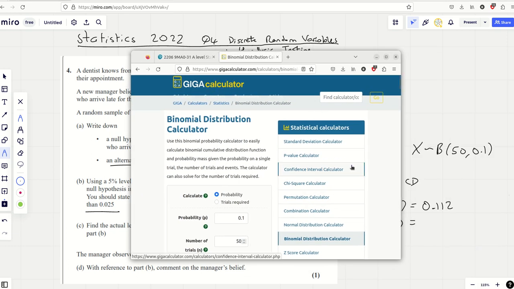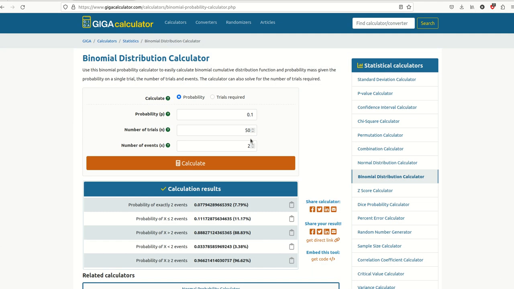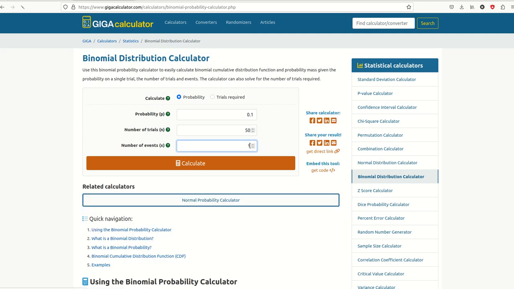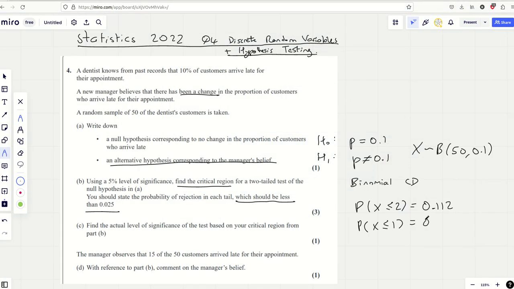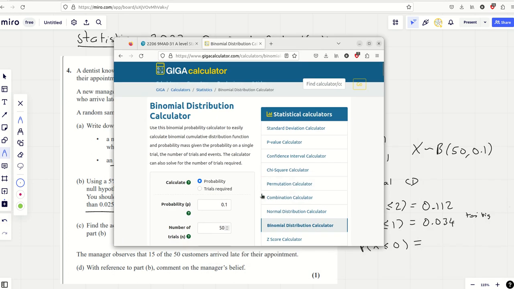Let's have a look. So this time I'm going to take it down to 1. Okay, probability of one event, that's 0.0337, because I need less than or equal to 1. So 0.0337, well, that's 0.034. That's still too big, because it's bigger than 0.025. And so I'm going to have to go with 0. You can write equal to or less than or equal to; I'll write less than or equal to just so you can see. I guess that this is just going to be just under. And what do I get? Let's have a look on my calculator.